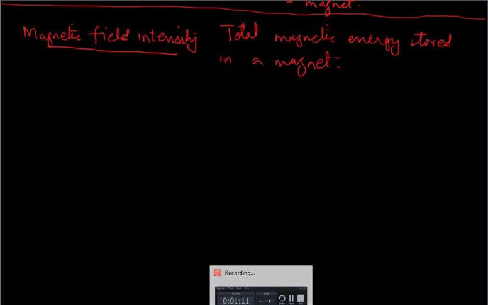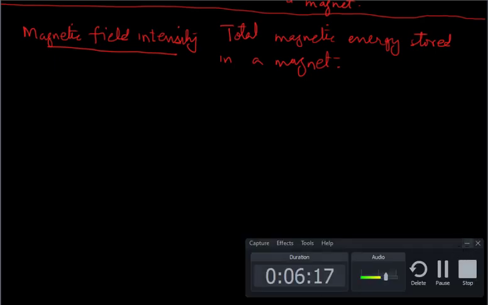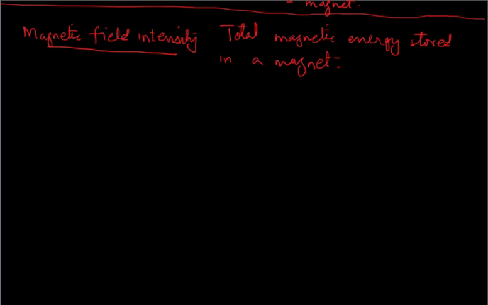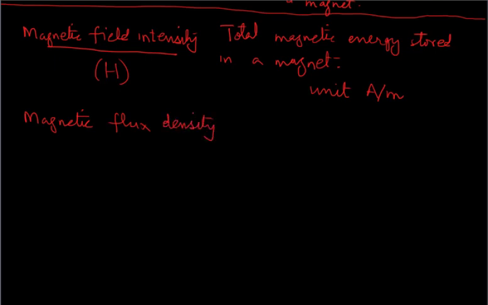Now, this is kind of a potential energy because the total magnetic energy contained inside a magnet is not going to be the energy that's coming out of it. Some energy would still be inside the magnet, and thus the total potential of a magnet to produce magnetic field is called its magnetic field intensity, and it's represented by the symbol H, and it has a unit of amperes per meter. There is another concept that is used more often in magnetism, and it's called magnetic flux density, represented by the symbol B.